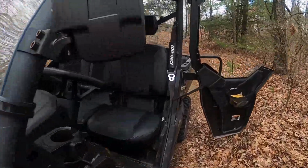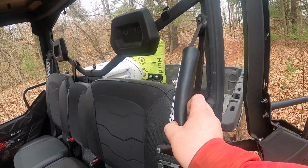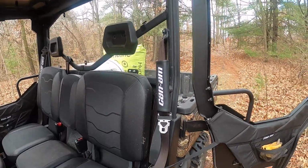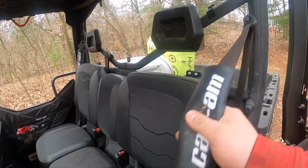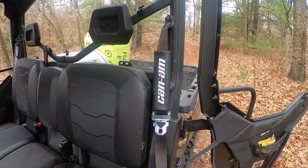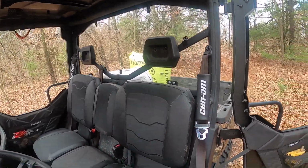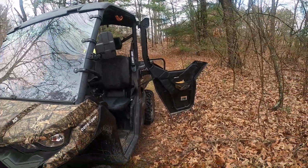Another thing I thought was really helpful, if you go out trail riding and stuff, is the seatbelt shoulder pad. It's something small, you might not think it's a big deal, but when you're hitting bumps and holes and the belt is choking you, slamming you in your shoulder, that pad helps. I got that one and that one over there, $20 for two of them, well worth the money. One of the best things I bought for that thing for trail riding.